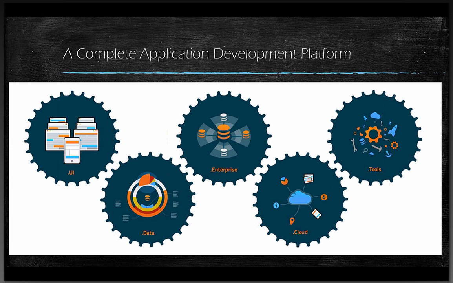Also, we can connect to any web services or REST services you might have in your enterprise, as well as the ability to build multi-tier applications to separate the business logic and database access from the mobile part of your application. If you want to support cloud infrastructures, we have support for connecting to application services, backend as a service in the cloud, put your applications in the cloud, and then all the tools you need, the compilers, the IDE, the linkers, the debuggers, everything that is required to do modern mobile application development.